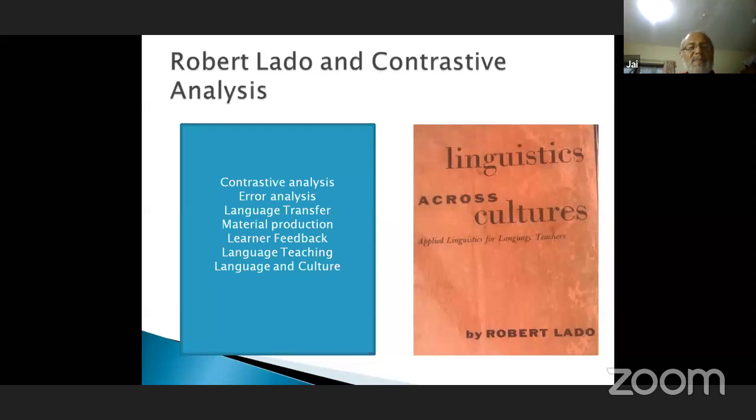It also talks about language and culture, because there's one unit on the comparison of culture, but Robert Lado himself confesses that he could not do justice to the comparison of culture, which was very difficult. His sole informant was his own mother, who was a monolingual Spanish speaker in the United States. Therefore, he wanted to dedicate his book to his mother, who was not an English speaker at all. She was a Spanish speaker.